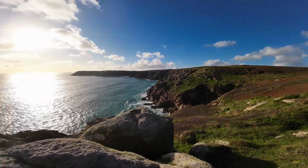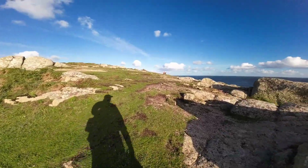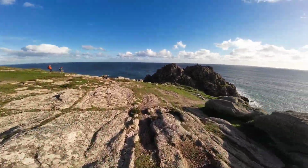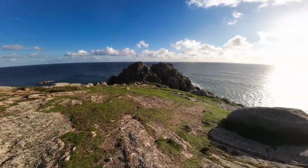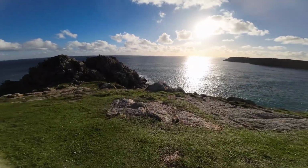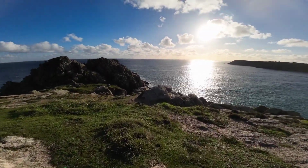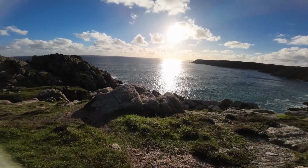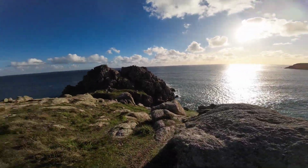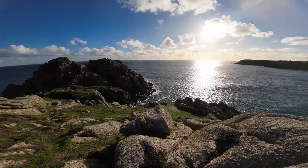I think at some stage we'll go down there and have a look, but we're not going to do that today. I think what we will do today is go over here and have a more in-depth look at the place where we are. So let's get down here, shall we? Now, if you're coming here, you'll have to wear shoes that are appropriate, because the path can be slippery. So caution, that's what we suggest. I've got all-terrain Karrimors on, folks, so it's all good. We might end up going down that bit in a minute. Yeah, I think we will in a minute.